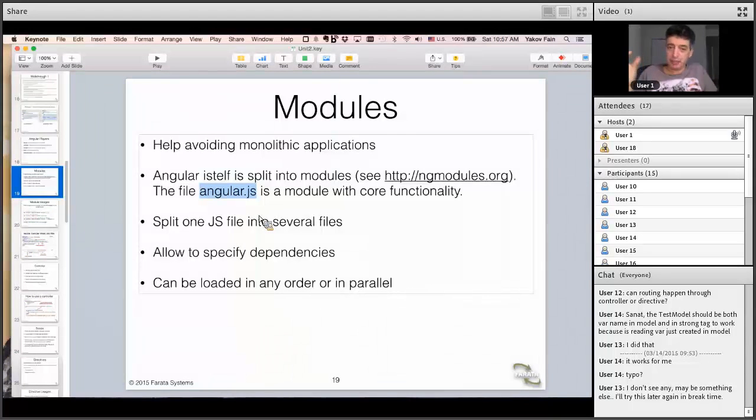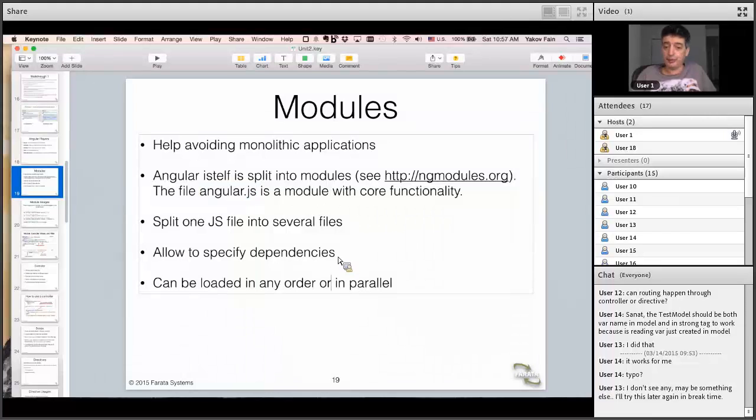Angular.min.js is a special version of Angular which looks like one super duper long line. No line breaks, the variables may be shorter and so on. No spaces, just to minimize the size. So it's a typical situation for all JavaScript frameworks. Before going to production, you need to run it through some minimizer. There are other tools called uglifiers to make it more difficult to read because it's still the source code, and so on.